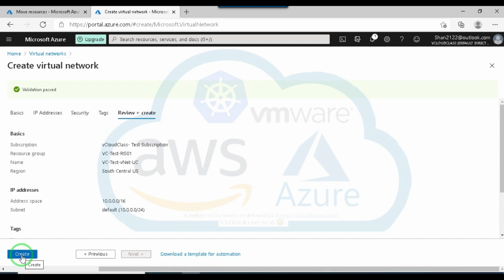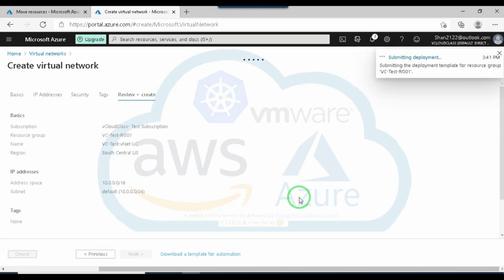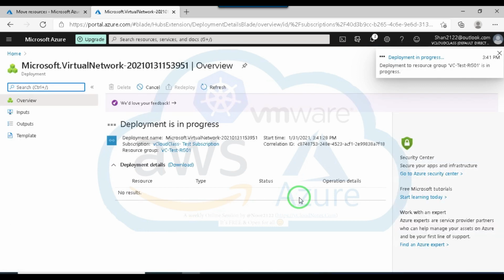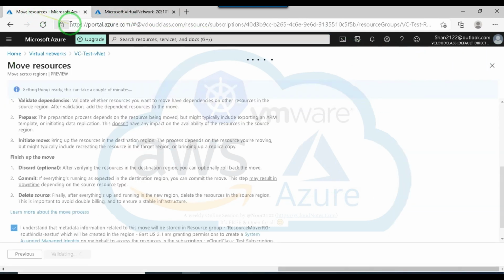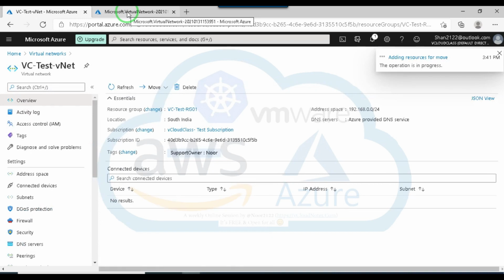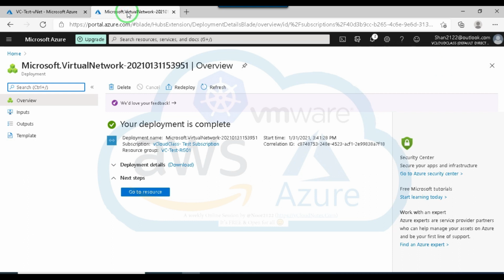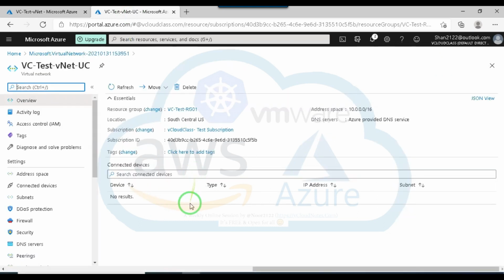A tag is nothing but metadata: you can put information about who is managing this, who is supporting this, and for what purpose it's created. It's created.